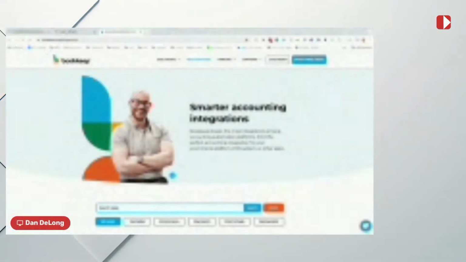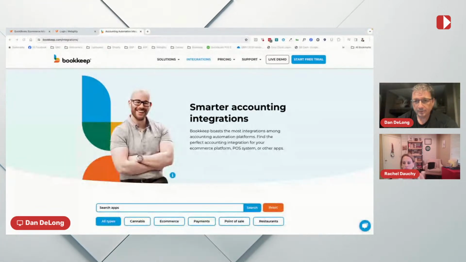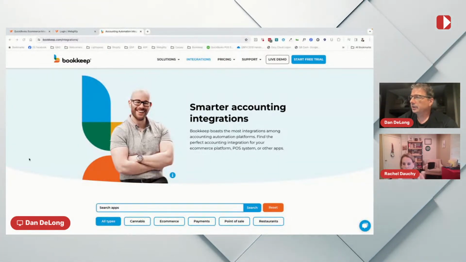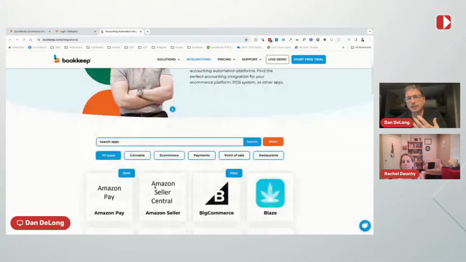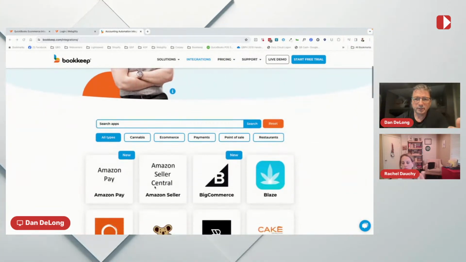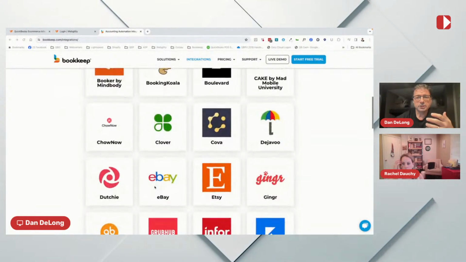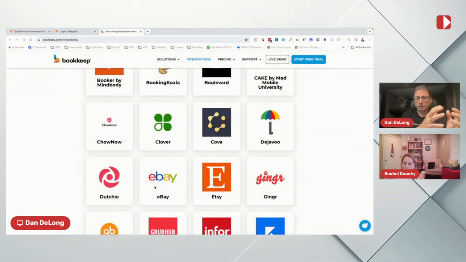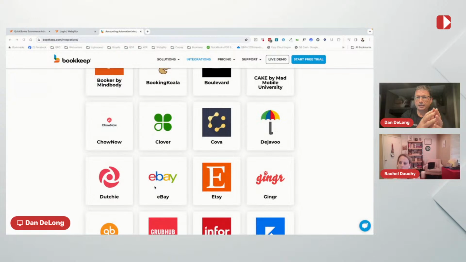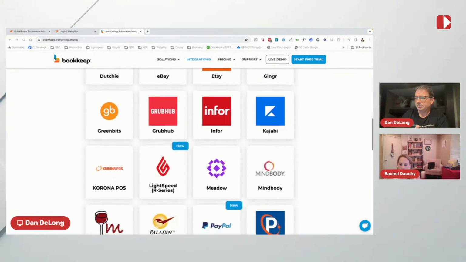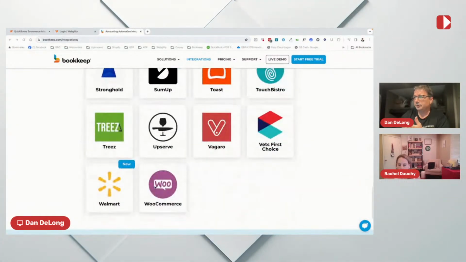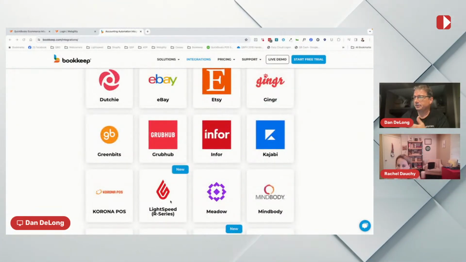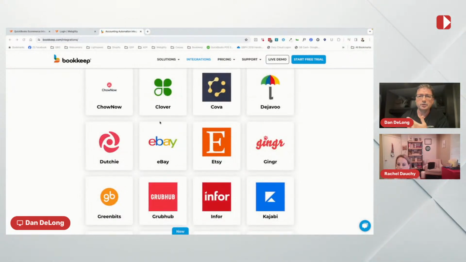So our favorite, I think, in this space is Bookkeep. I'm just sharing my screen here and I'll walk through some of the functions of Bookkeep. I think the thing about Bookkeep that I like over some of the other competitors in that space is their ability to take, well, there's two things, right? You can scroll through and see what they currently integrate with out of the box, so to speak. WooCommerce, that's a sales channel, Lightspeed, R Series, Etsy, Clover, those types of things.